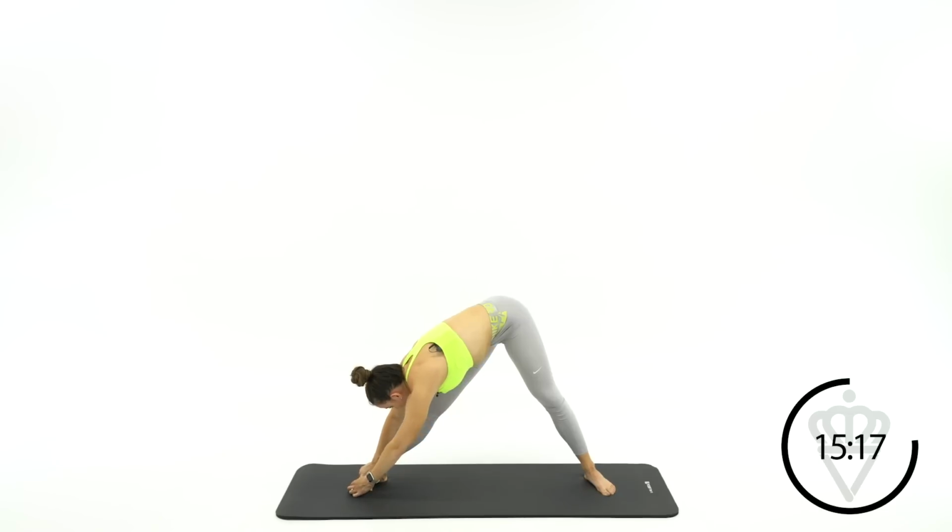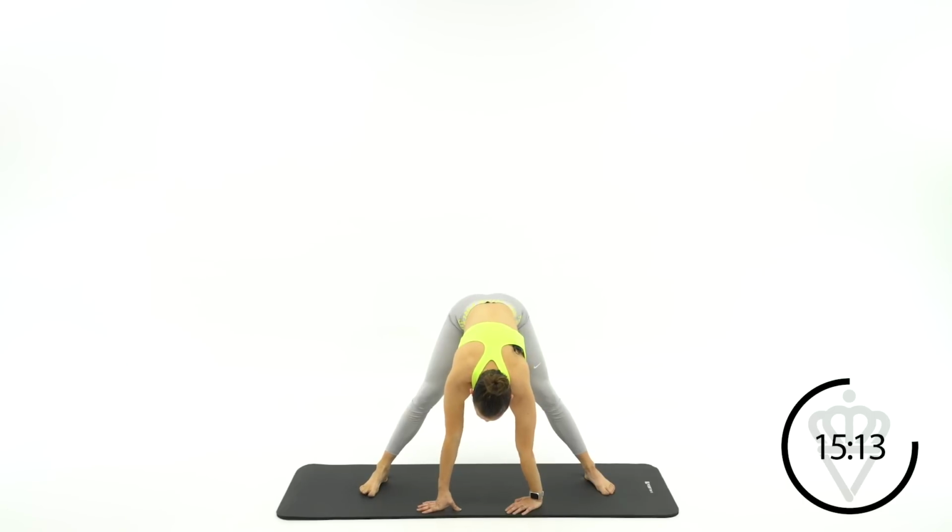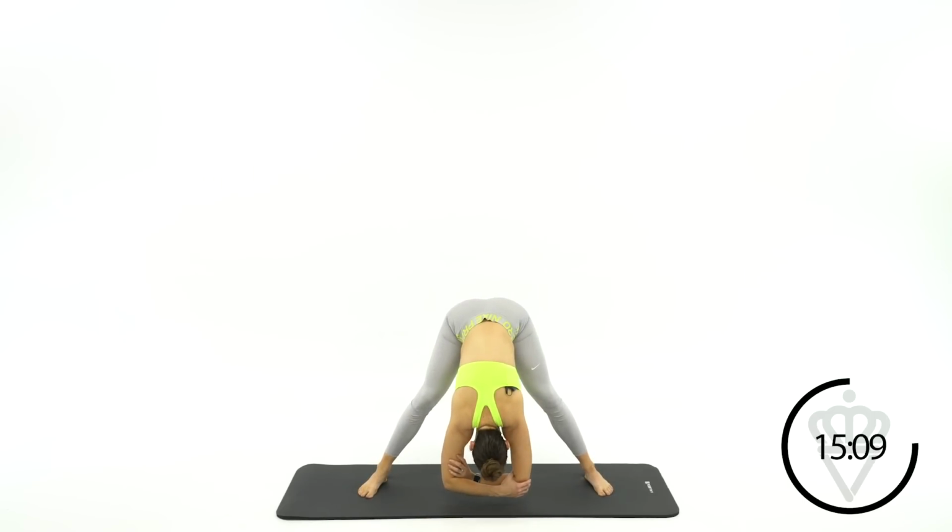Great job. Now let's walk your hands into the middle of your feet. Keep your feet right where they are, and I want you to grab onto your elbows and just totally relax your spine. You can put a soft bend in your knees. You don't have to have them locked out. Just a little relaxed bend. Not a squat, just make sure they're not locked.